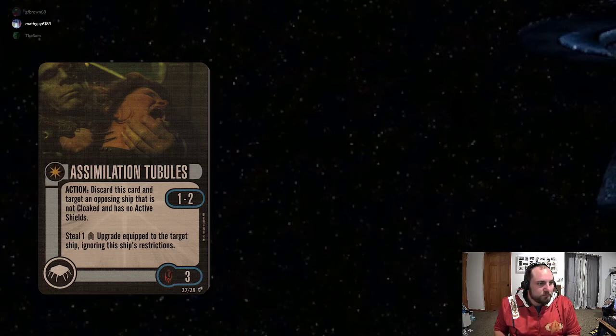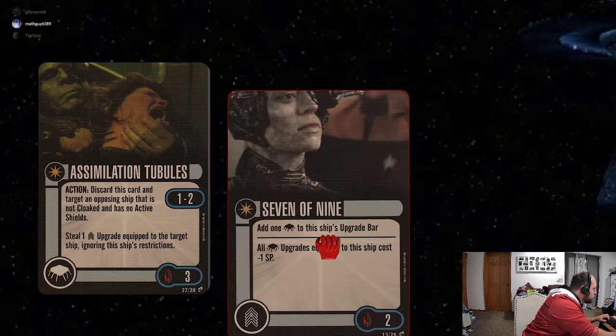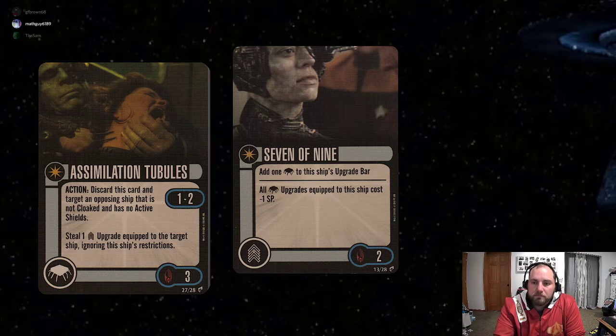This is one of the cards you could bring over with 7 of 9. Yes. I think this one's at least intriguing. It is one use, and that has a downside. It does have the limiting factors. But there are ways to drop shields. Projected Stasis Field is the easy one. And there's enough crew in the game that stealing crew is a viable play. I find myself liking the old Assimilation Tubules a little more because you could steal more stuff with them. But this isn't terrible. I almost find myself asking why.